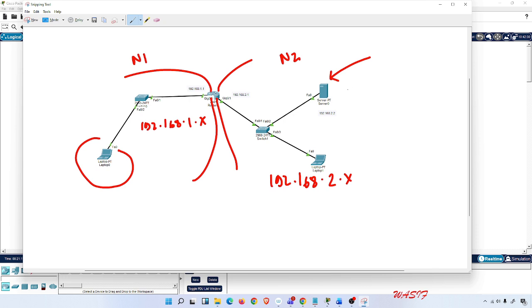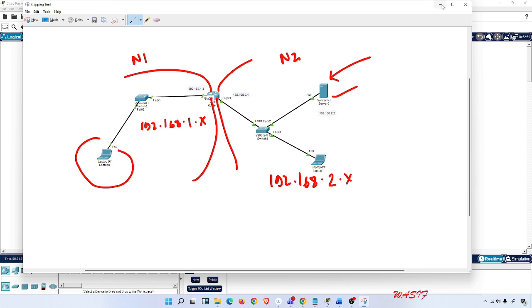If you have been through the DHCPv4 recording, I mentioned that you can configure DHCP on a server as well. It doesn't always have to be on a router. If you don't want to write any code or configuration, the best way is to configure it on a server.